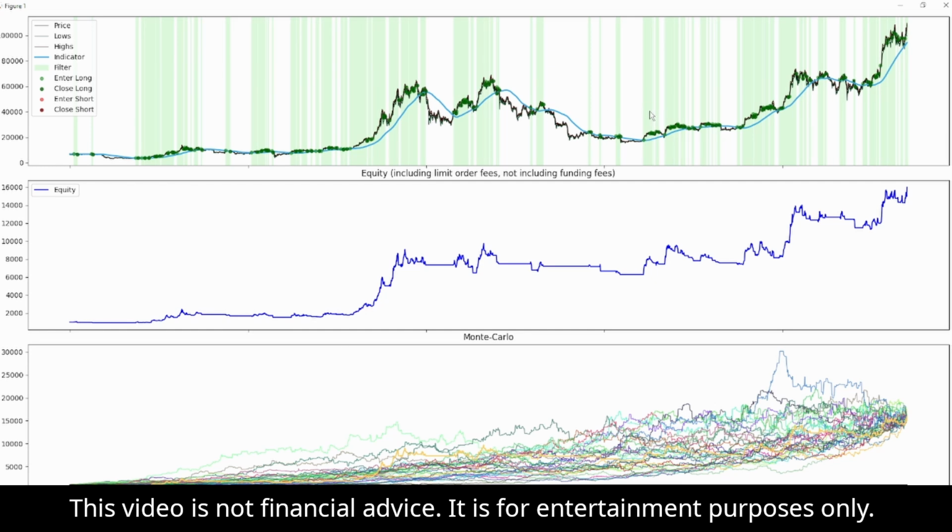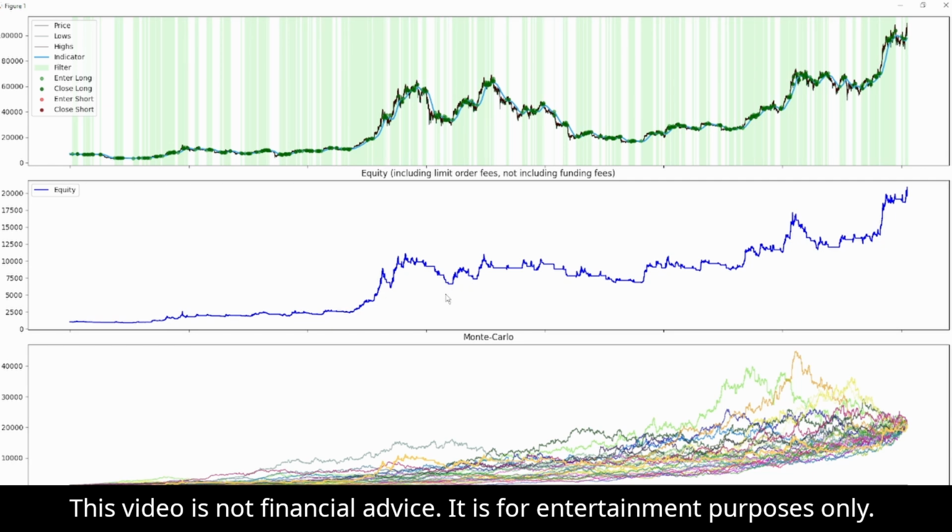So about 16x over a 7 or 8 year long backtest. Again, the number of trades is not very high, but it's over 100, and that's a threshold that I like for the backtests, more than 100 trades. It's kind of arbitrary, but this is at least some statistical significance that we can rely on with more than 100 trades.